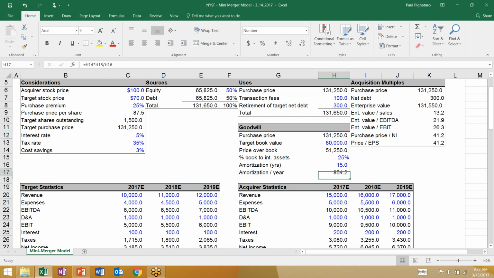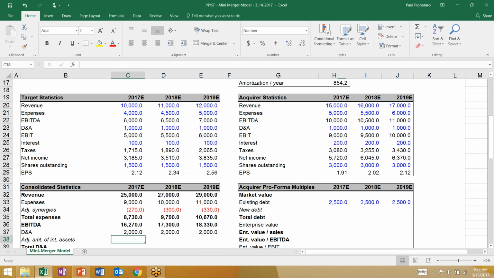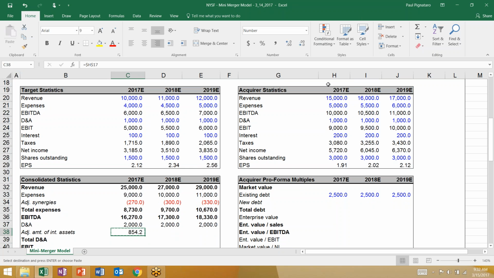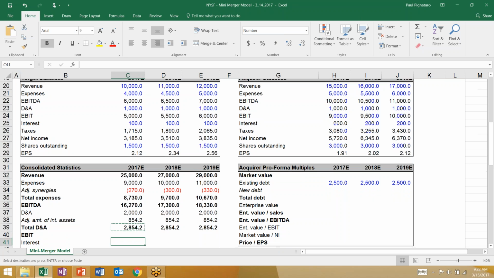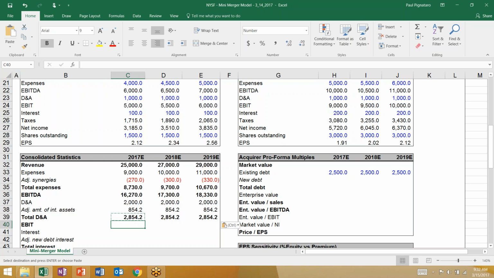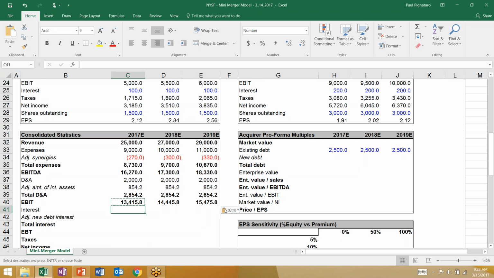Okay, that's an additional expense. We're going to link that in. We're going to assume that that is held flat, anchored, and so our total D&A is a sum of these two line items. It's the total D&A that's incurred. That's the total D&A. Then we have an EBIT. EBITDA minus D&A is the EBIT. Any questions on that?